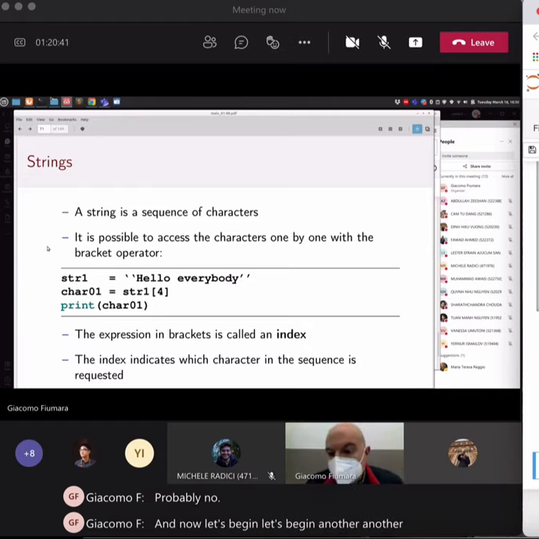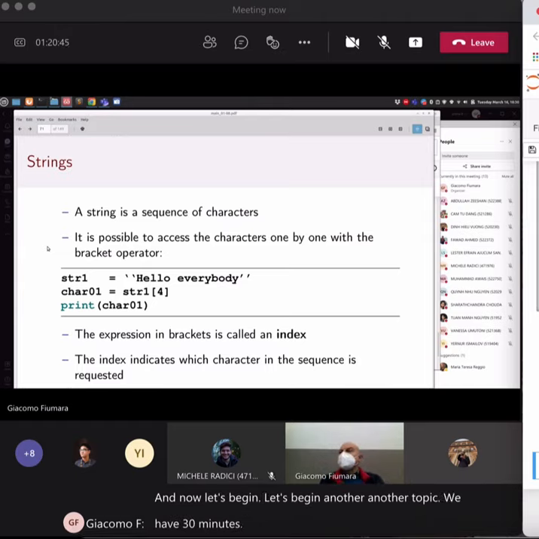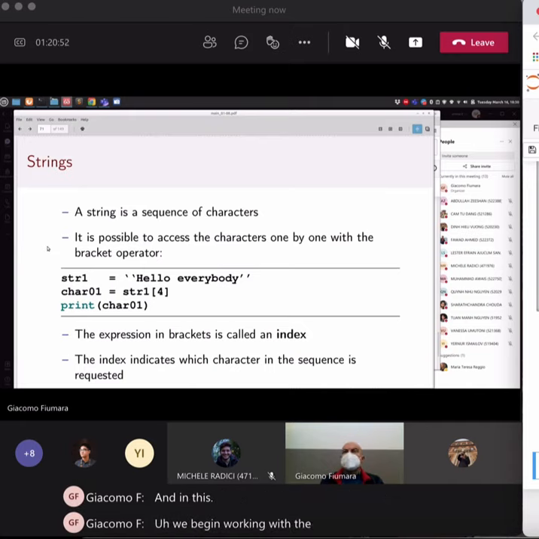Another topic. We have 30 minutes, and in this we begin working with sequences. Python has a large number of sequence data types.